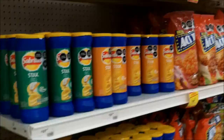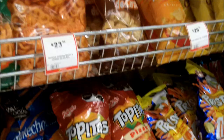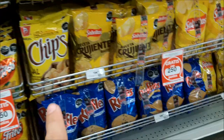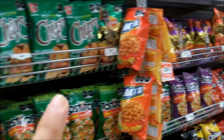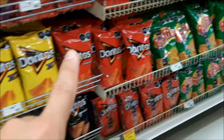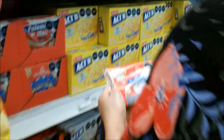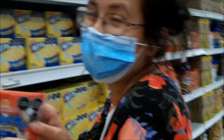And chips, many varieties of chips, so I'm gonna show you a fast look at the chips, popcorn, and many fried snacks that you can find in Mexico. There are many varieties. Also fried pork skin, I love that, and also flour pork, I don't know how to say it, potato chips, and corn chips, like Doritos, you know, tortilla chips, more potato chips, more Cheetos, and yes, these are the most common brands of products. But Chayito loves to make popcorn in the microwave, and I like it too, but it's still unhealthy, like you can see.